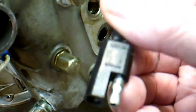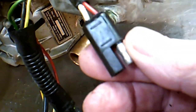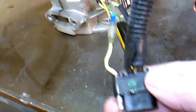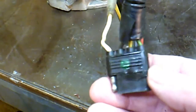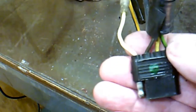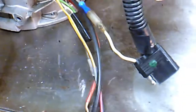You might also notice that I put these trailer connector things that you get at the auto parts store on. They fit pretty tight, and I put those on most all my wires here, so that it's easy to take the engine off the airframe. I put a paint dot on there if there's anything where I think, well, I might get it confused with another one. This one has four wires going into it. You can get them up to six wires going in one of those, but I find that to be quite easy to connect and disconnect.